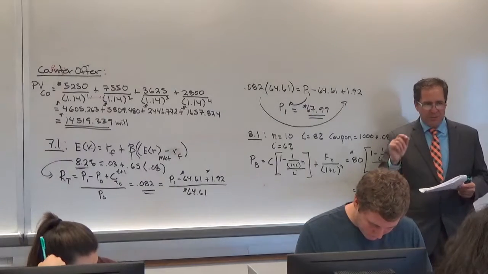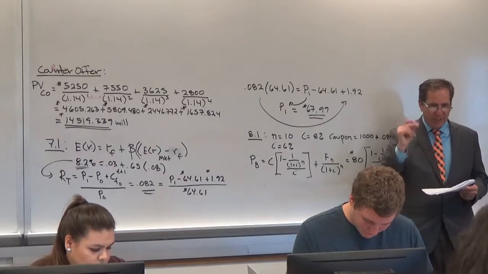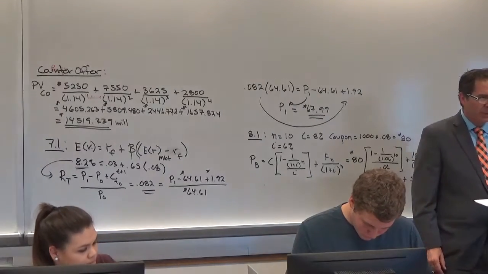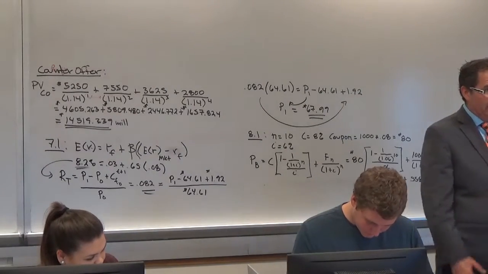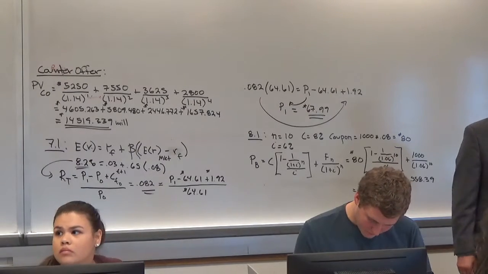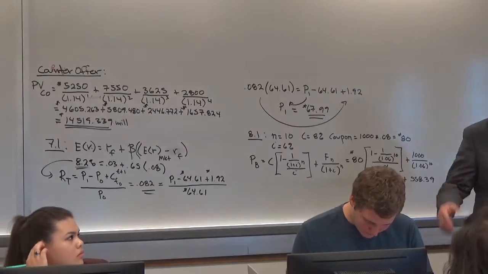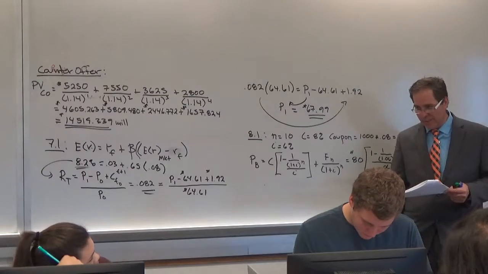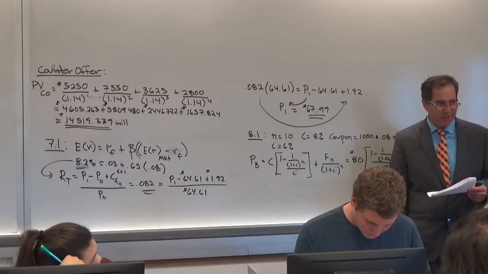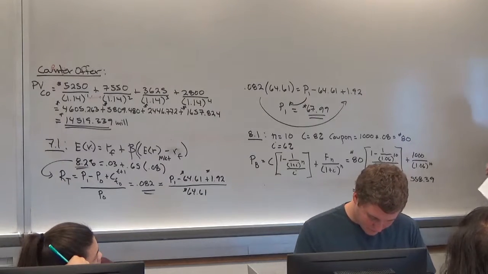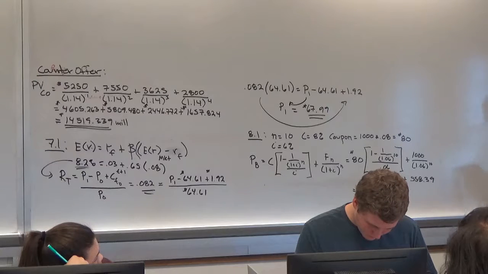Because in the future, when you see these problems, you're going to know, oh, look, that corporate bond is trading at $800. Well, the coupon interest rate must be below the market interest rate, so it's trading at a discount. If it's trading above 1,000, oh look, the bond's trading at $1,100, then obviously the coupon interest rate is higher than the market rate, so it's trading at a premium. Got it. Okay. So that's basically the calculation there.